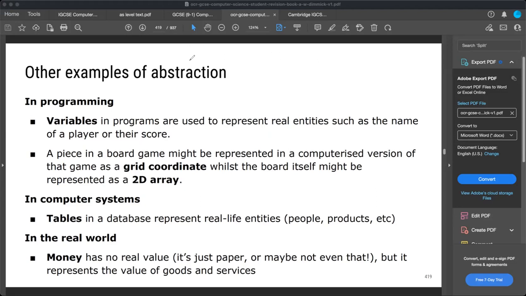In computer programming, variables in programs are used to represent real entities, such as the name of a player or their score. Now, what are variables? The question arises. Did you play games?